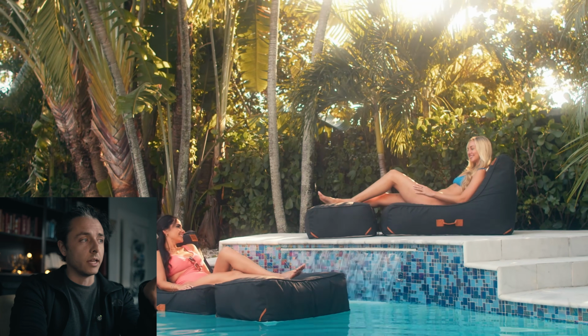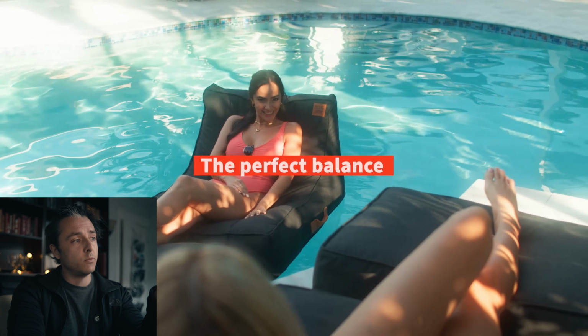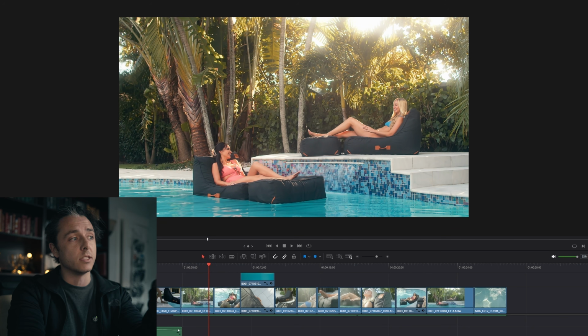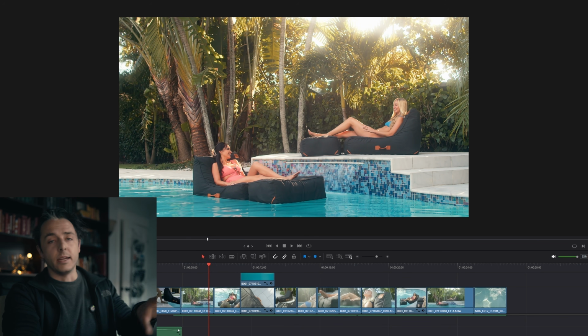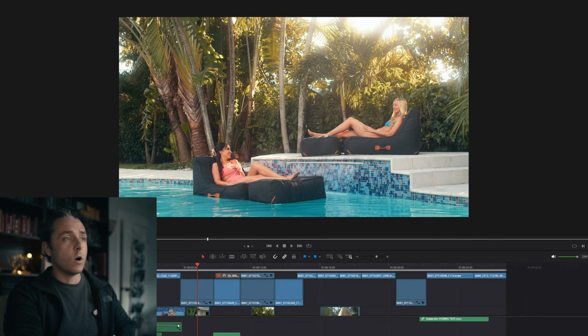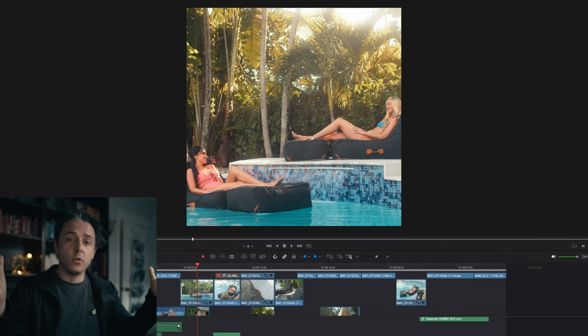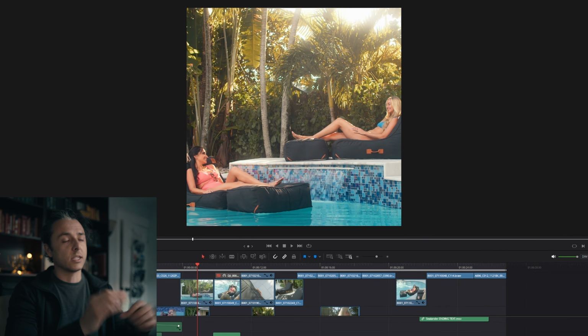So this particular shot is a product video for these pool floats called the Sea Lander, and you've got two models showing how they can be used in the sea or on land, thus the name. For 16:9, it's a nice composition. It's great, but the problem is when you zoom in to 1:1, everything falls apart a little bit because we didn't quite shoot it wide enough for this. And so what are we going to do? We're stuck, right? Well, not really. There's a couple steps to do, but the fix is actually quite easy.